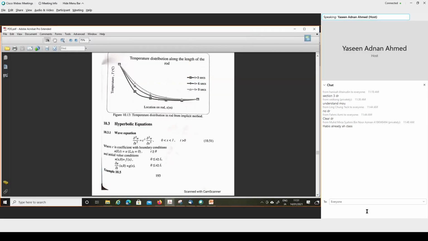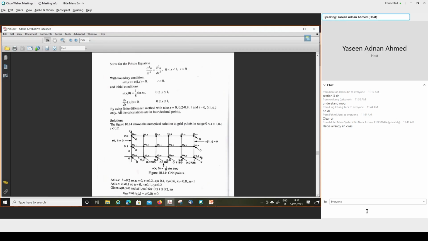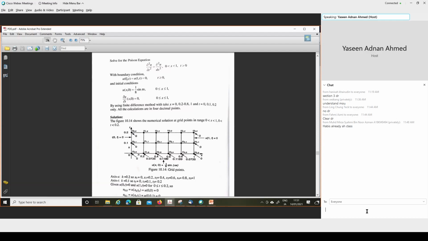So I was talking about the hyperbolic equation, right? Here you can see, with the boundaries, this is the problem you have to solve, and the boundaries are already given like this. As I said, there are two independent variables X and T. The left boundary at X equal to 0, with the time T, is 0, and the right boundary is also 0. The initial condition u(x,0) means along the lower line you have the values, and the value will change with respect to 1 over 8 sine X. So you have different values.